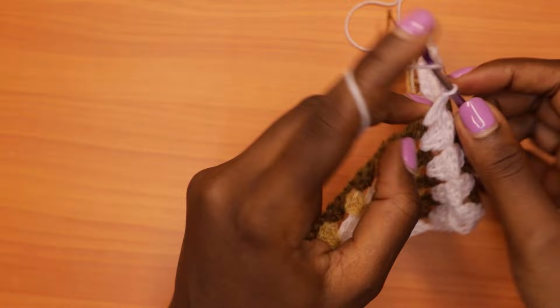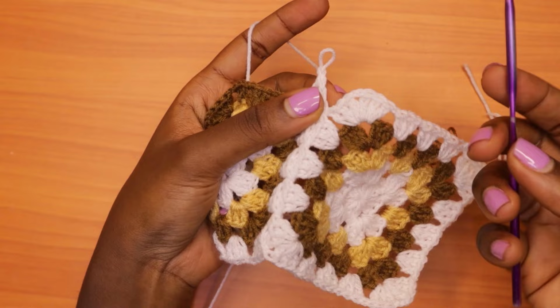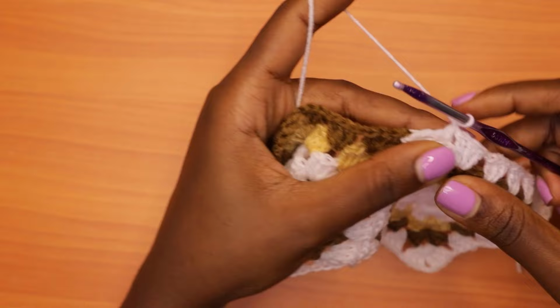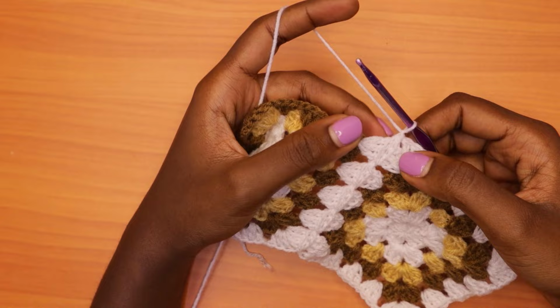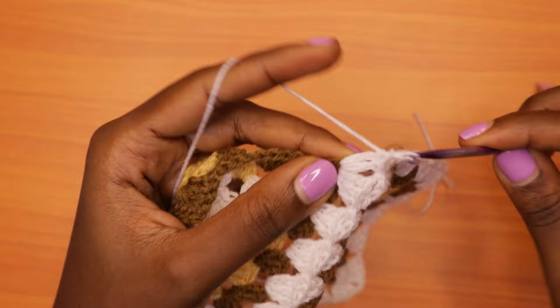Chain one, remove your hook, go into this corner, attach, and then chain one more because this is a corner and it had to get a total of two chains in between the three double crochets. So we place one before we attach and one after we attach. And then after that, you're going to place three double crochets into the same chain two space.